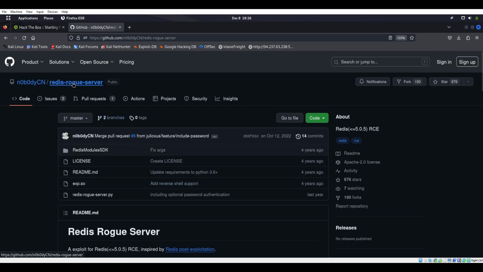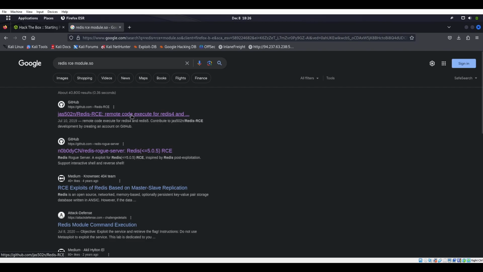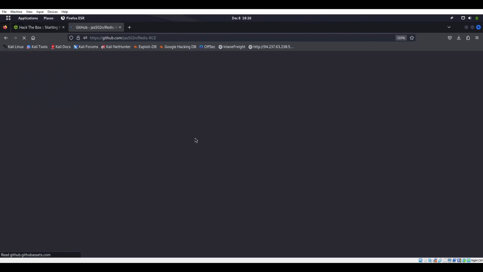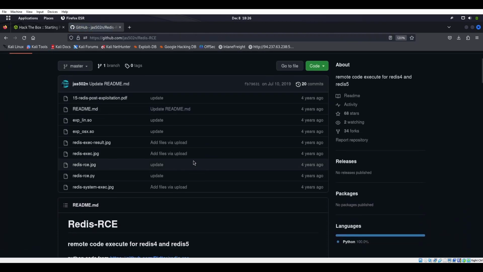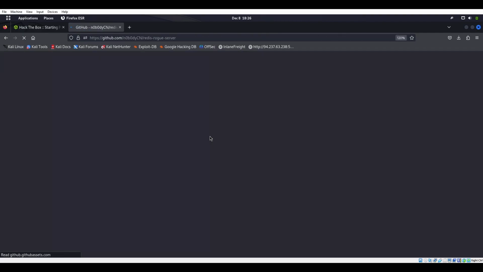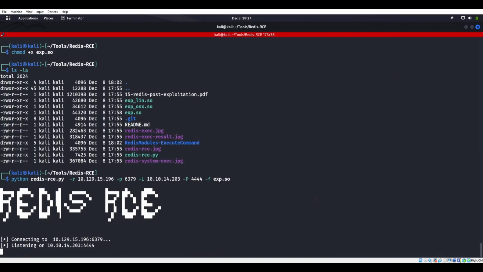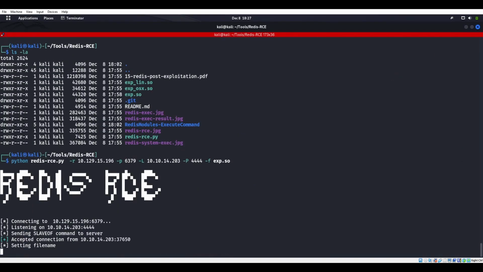There's also a module.so one that I found years ago, and I have changed out my Kali since then, and I can never find it now. So, a little bit annoying, but the module.so one I found works really, really well. But you can also make one, also module.so. There's write-ups on how to do that and stuff. But if we go ahead and we throw this at it, we can actually get a reverse shell on Redis.